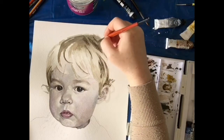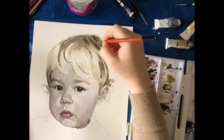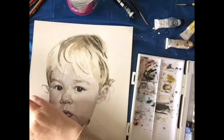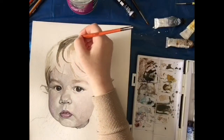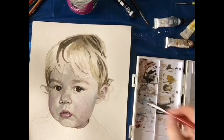So yeah, observation is key, really, really important, and it will help if you're not overwhelming yourself and you're just looking at it section by section at a time. And take your time, so patience as well, as you know, is very important.